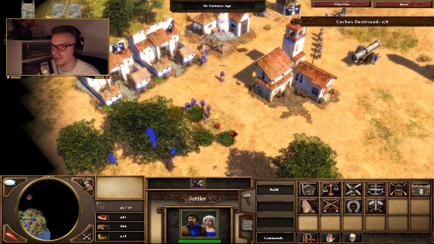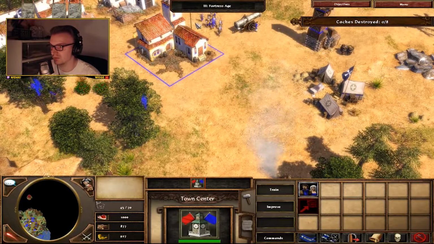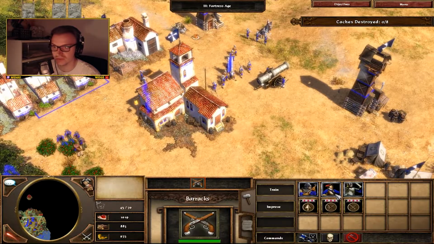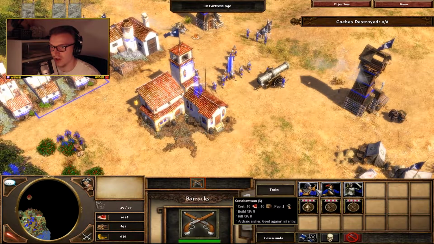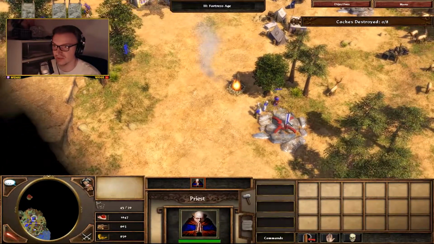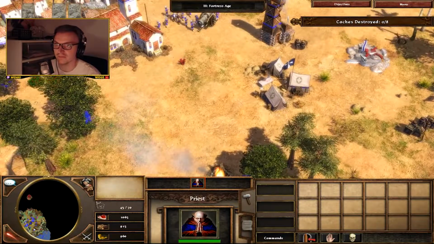Yeah, I definitely need to hotkey that as well. Let's get more wood in there, because these guys are basically food and gold. These guys are food and wood, but way more gold is needed. Let's get some more on the old gut. Oh, only three can go on there. Okay, let's get that one.